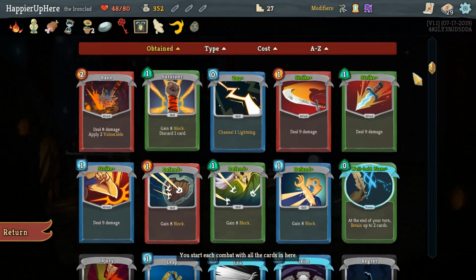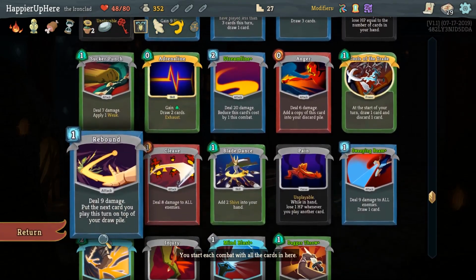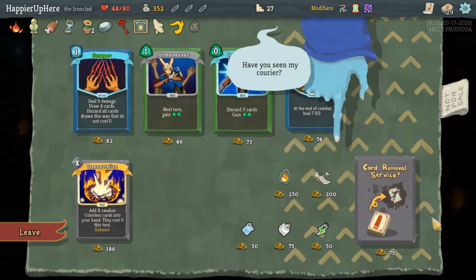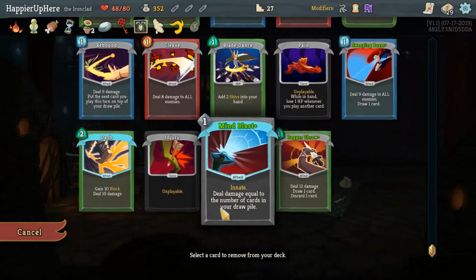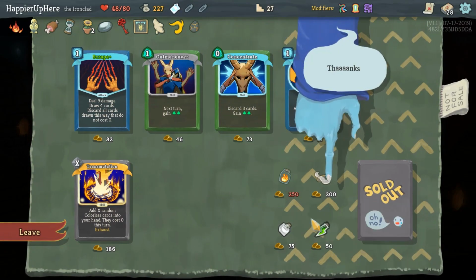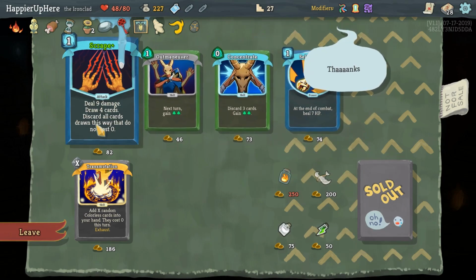Do I want an attack in our opening hand always? Green land wouldn't be a bad idea, but that will make it a little difficult to play our opening hand. Let's first remove that injury. Okay. And then I think I'll take a Power Potion. And I think that's it.